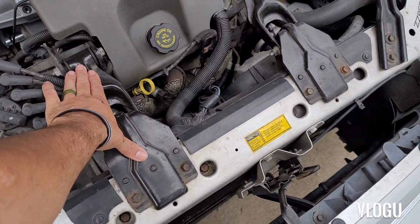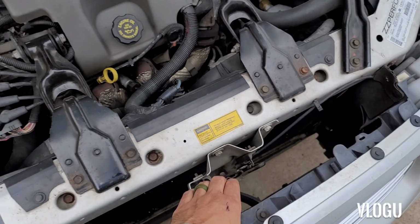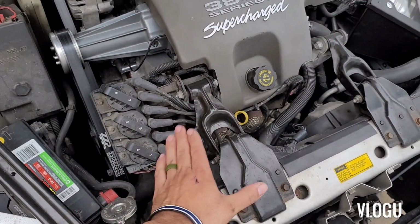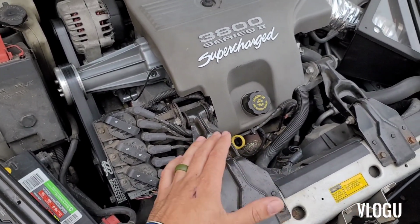Obviously, at one point I want to do the dog bones right here, put an intercooler, north-south throttle body, some headers, but the headers are really hard to get from ZZP, and so far I haven't seen any headers that are actually worth buying, like the Daddy something, I forgot the name of them. I heard it's just so many modifications you have to do in order for it to fit the car properly. However, with this engine, CCP makes like the best ones that I've heard of. I've seen the best ones that actually don't require so many mods.